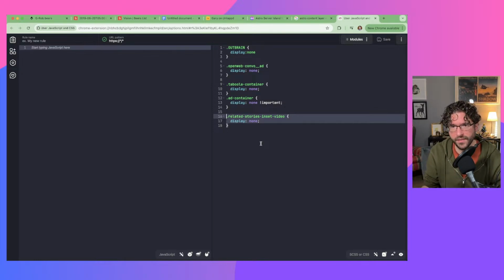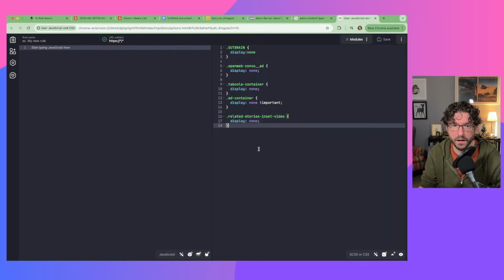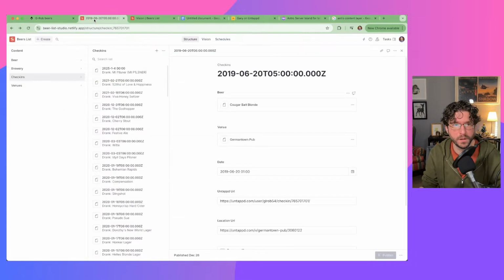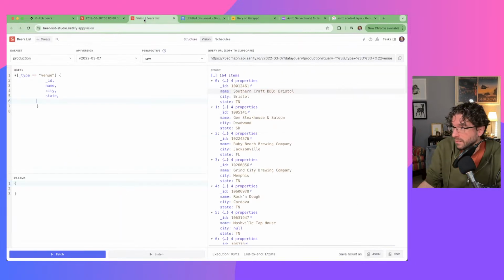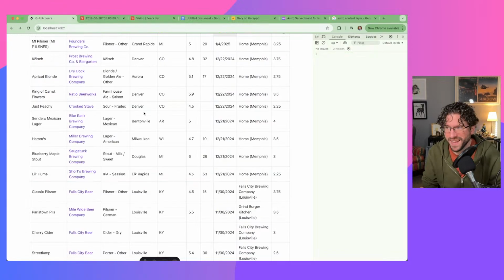Anyway, so the power of the developer, right? You can do all these things. You can make your experience on the web better, but you can also make tools for yourself and for your friends and family that make their lives a little bit better as well. So sometimes it's not about writing the best SEO friendly code or the best thing that's going to make $1 million. It's sometimes just about writing the thing that makes the most sense for you.